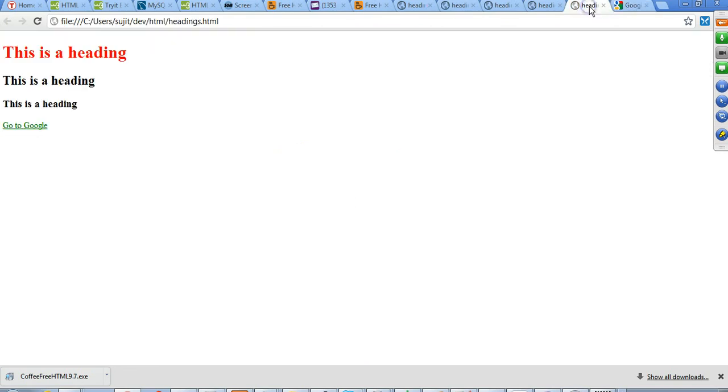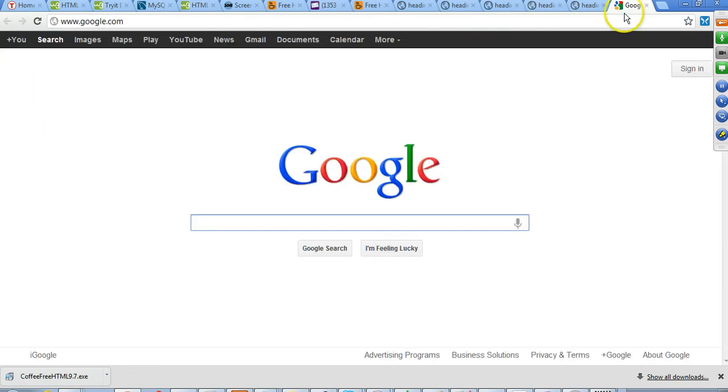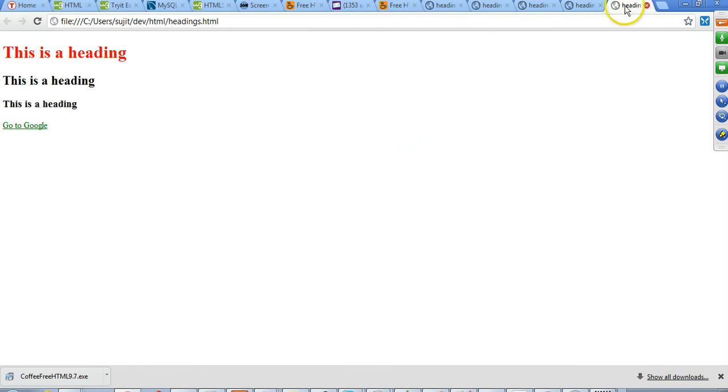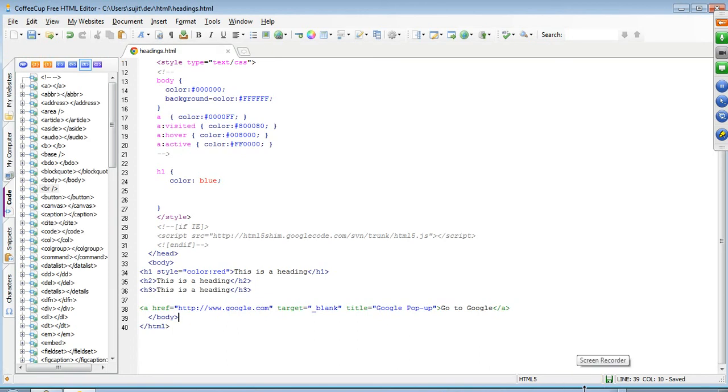Did you see that? I still have my old link, but this one started in a new tab. The way you do that is with that target thing. A lot of these things you should play with. For everything you need to see what properties, what attributes are available. Like title is an attribute, target is an attribute, href is an attribute.